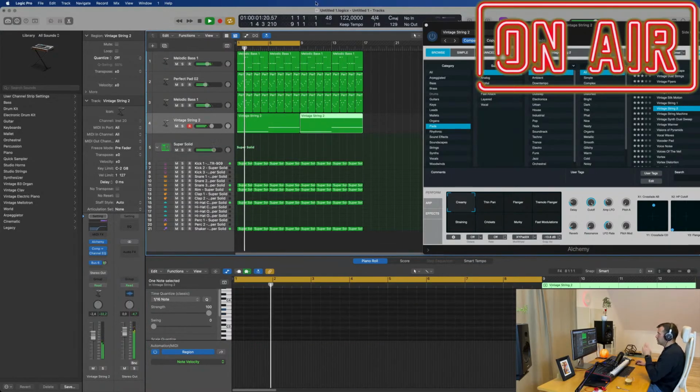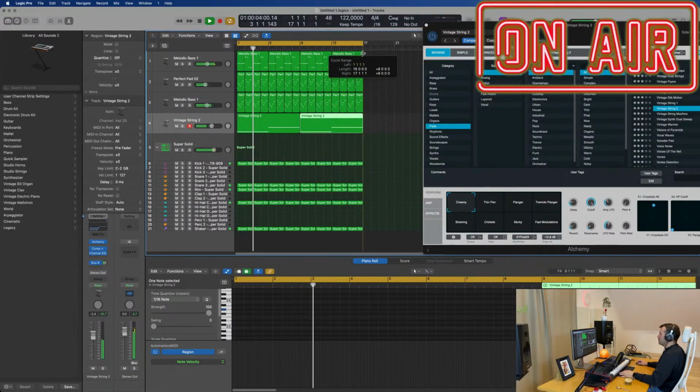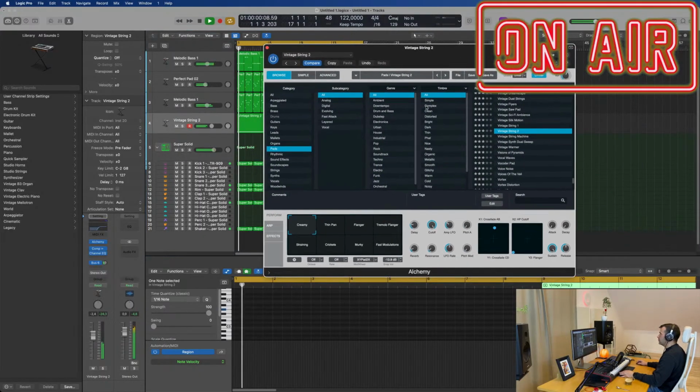Okay, now let's do a little bit of sound design, synthesis kind of thing on there. Of pitch mode, yes.